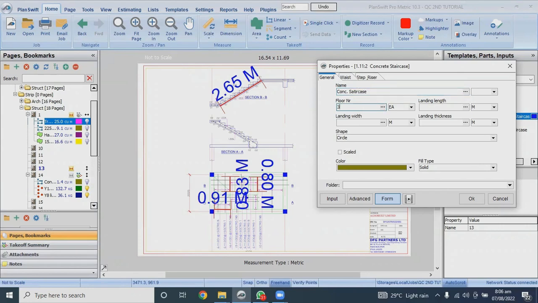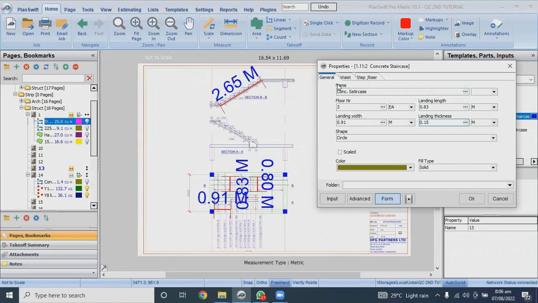So number of floors, say 3. The length of a landing 0.83. The width 0.91. The thickness is 0.15.